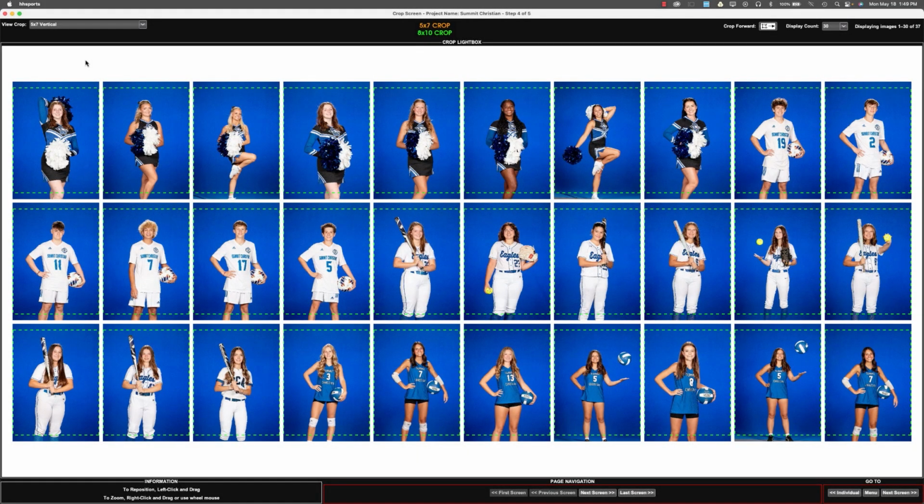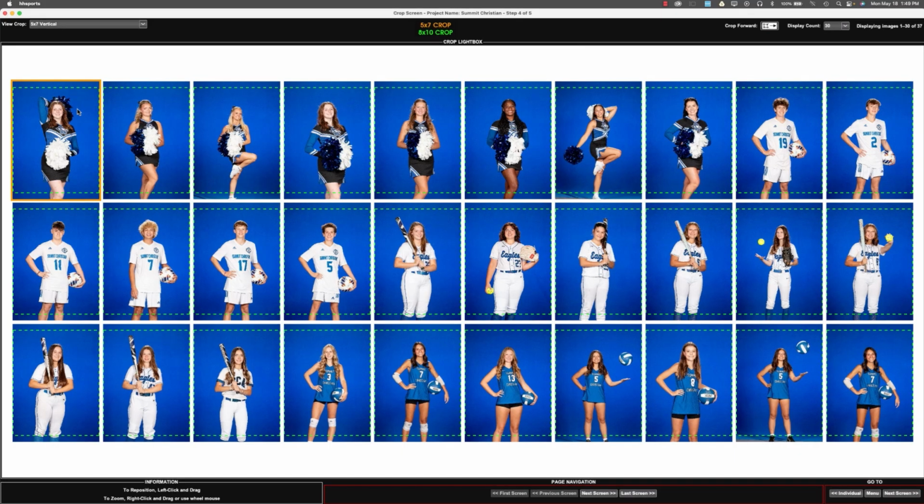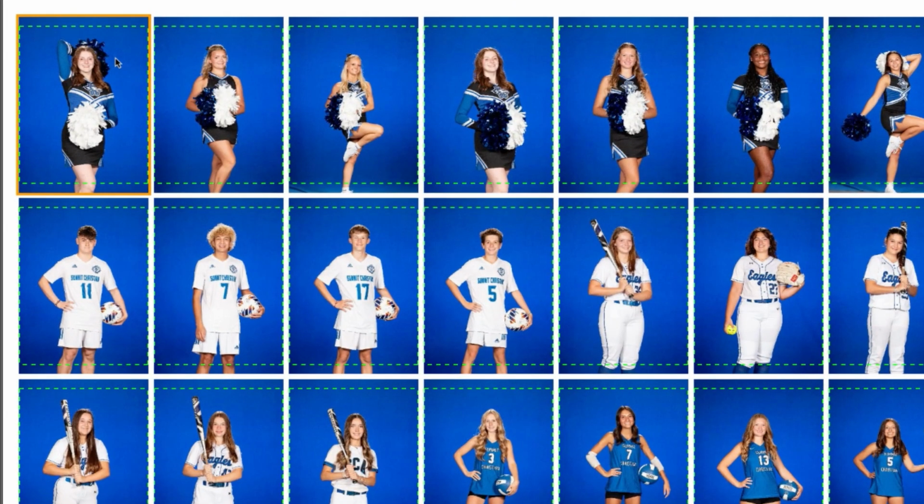hhsports allows you the ability to use multiple crops on a single image so it will look its best in the different types of products you might be selling. So we start off with the print crops. So I'm going to click on this very first image in the upper left-hand corner. You can see it's highlighted in yellow. That represents a 5:7 aspect ratio. The green dashed line inside of there represents an 8:10 aspect ratio. So keep these in mind while you're doing your cropping so you stay within those boundaries.